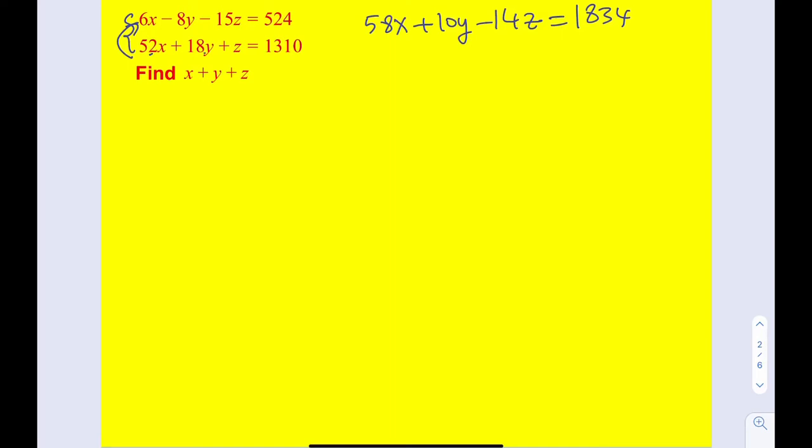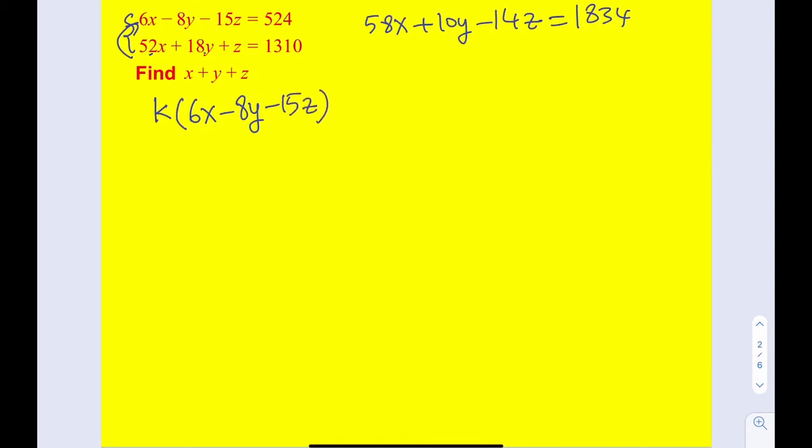That's the problem. So what we're going to do here is we're going to find some constants that are appropriate to multiply the equations by, so that when we add them, we're going to get a multiple of x plus y plus z. But how do we achieve that? Now, there's actually a really, really cool way of doing it. So here we go. I don't know those constants, so I'm just going to assume that the first constant is k. So I'm going to go ahead and multiply the first equation by k.